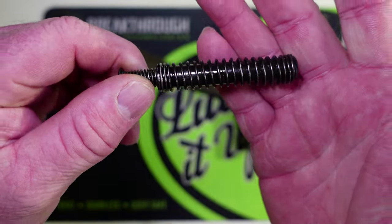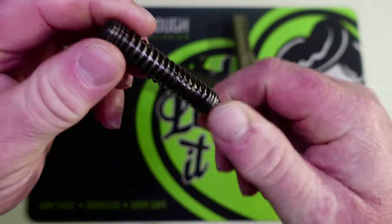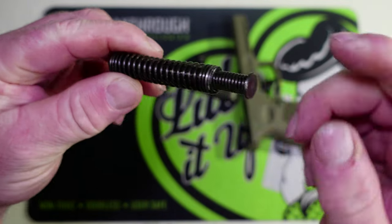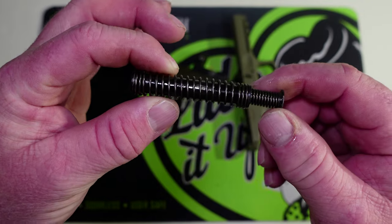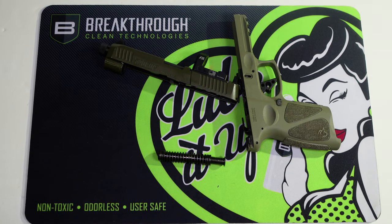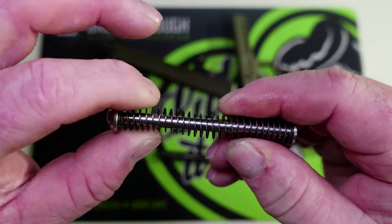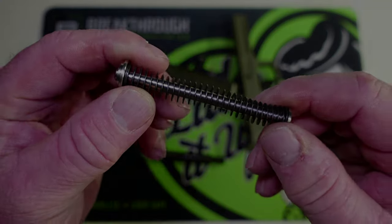All right, so this is the spring that comes from the factory with the G3 Tactical. Now, I don't know, I think this is maybe the front's plastic, but I do believe the rest of this is metal. I know it is back here. Now, this also is the regular spring, and then the FDE one that comes with it is for running a suppressor. Now, if we look at this spring, this just has a stainless steel rod and one spring over it. So let me get this in the slide and we'll take a look at it.